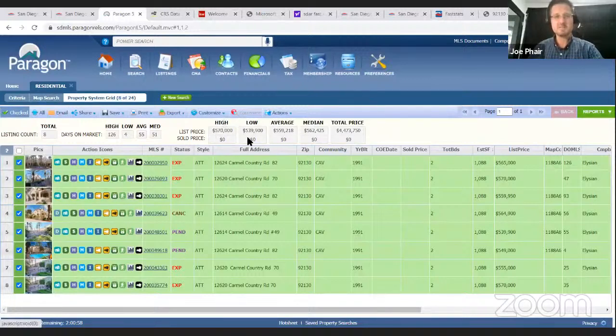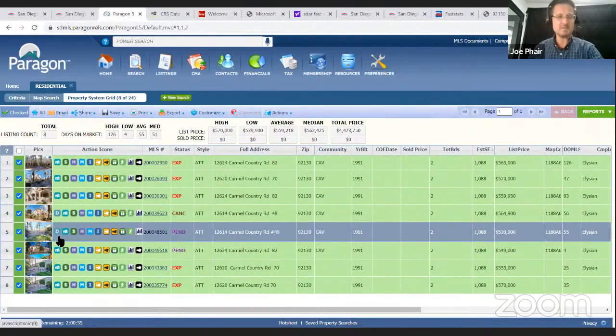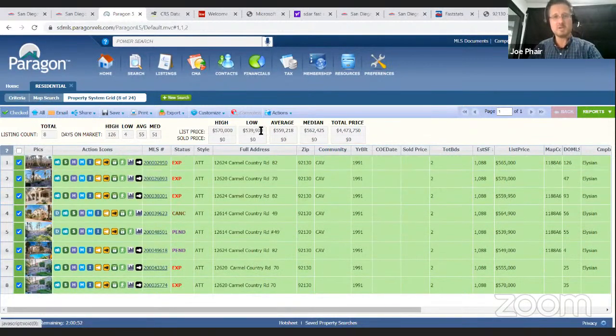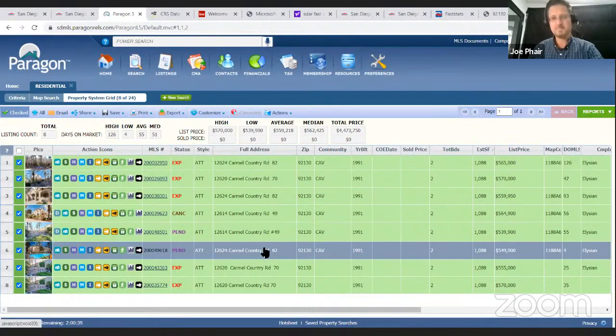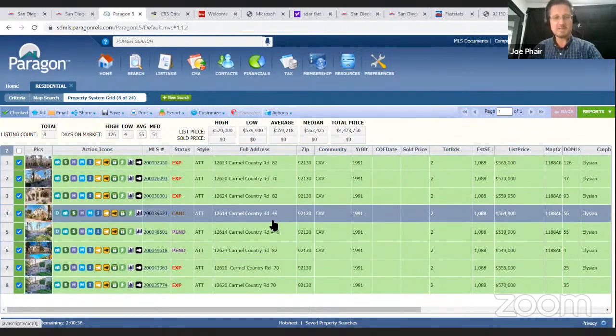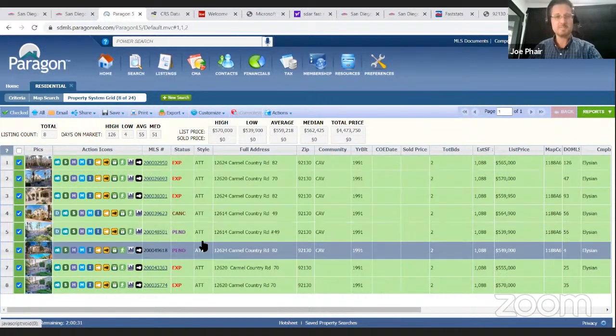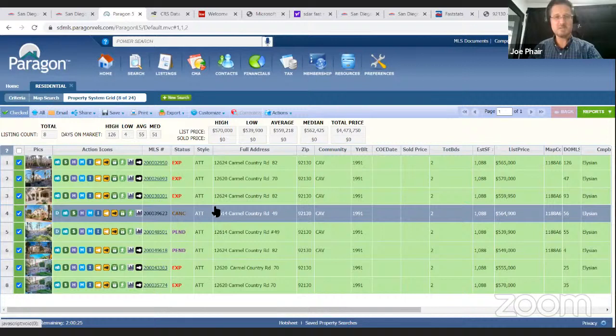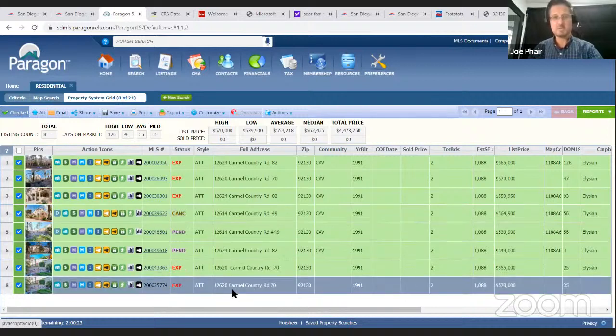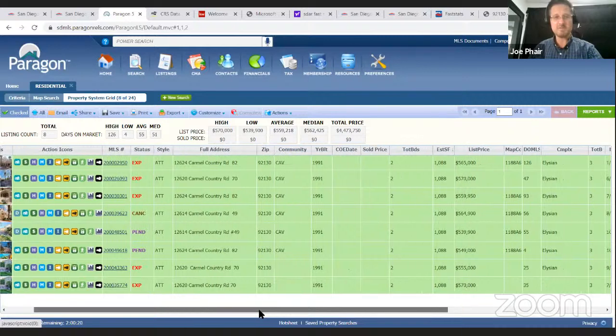Looking up here at the stats, for just the properties that we checked, we got 8 of them. Got a low of 539, high of 570, and the average of 559. So basically, we have a low of 539 to 570, a $30,000 difference, right? If I had somebody with a property in this neighborhood that was a floor plan, I would bring them this information. I would say, look, we have 2 pendings, we got a whole bunch of expireds, and realistically, we're looking at a range of 539 to 570.